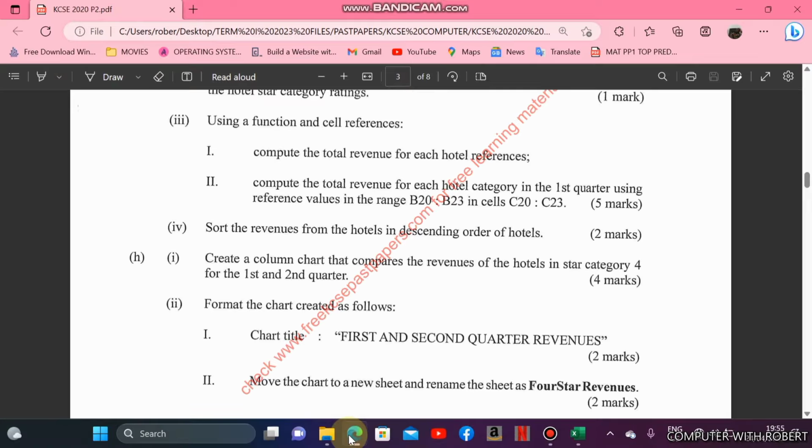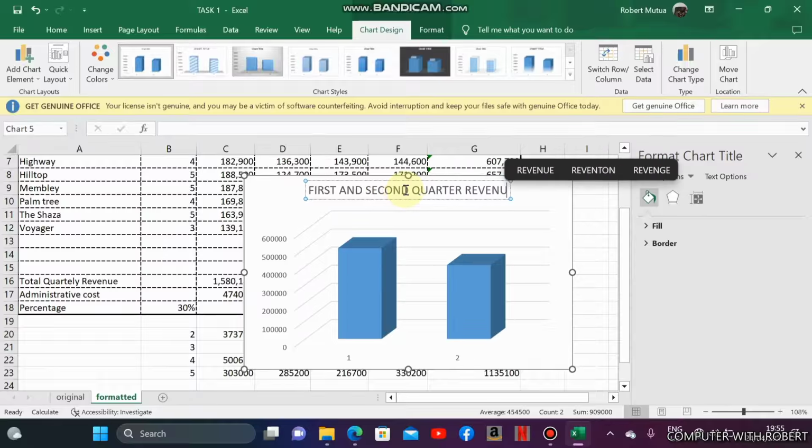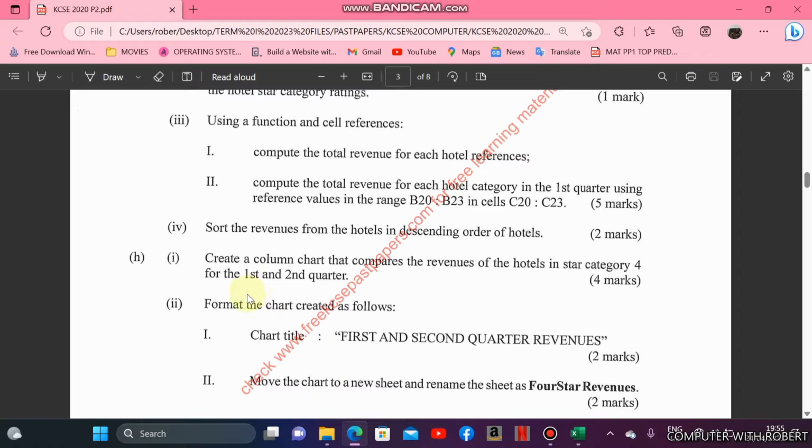And what is the name of this chart? First and second quarter revenues. That is the title. What else do we need to know?